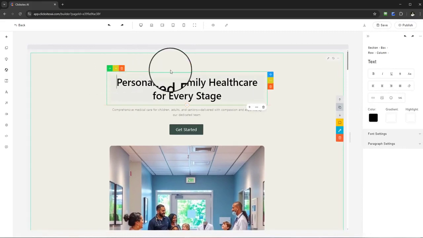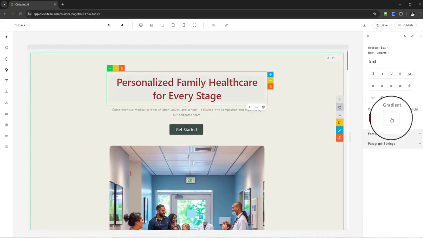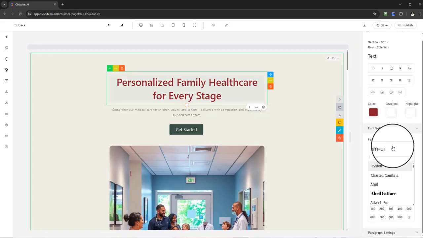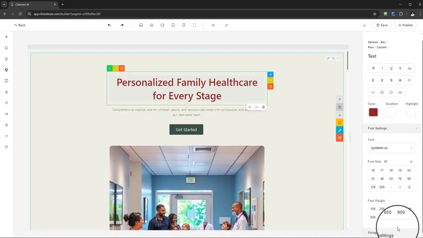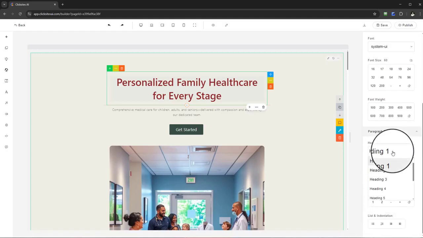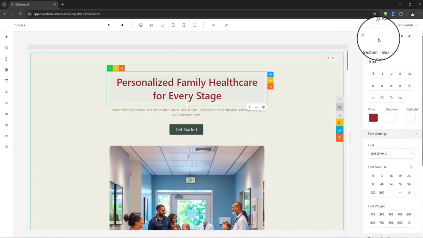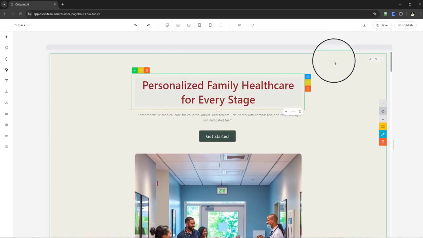So that includes the text. You can see as soon as I select that, we can actually change the text, change the color. We can edit anything right now on the screen. Not only that, we can change it. We have gradient levels, we've got highlights, font settings, whole range of beautiful different fonts to choose from, even the font weight. So everything can be fully customized, even to the line spacing, the letter spacing, list and indentations, even types of headers that you want to include. So everything has been fully built out, and it's a very advanced editor.